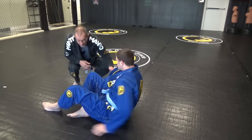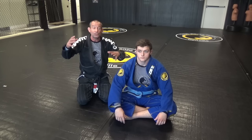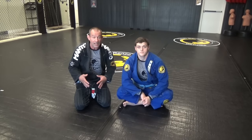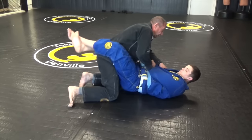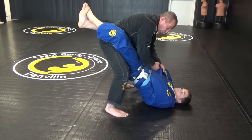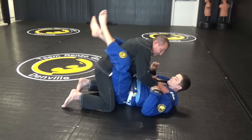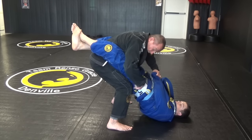This is a great way to pass the guard of a bigger, stronger guy — guys with really long legs, guys who don't mind the gi control because they're so spidery. But when you stand up and don't allow them to put the feet in the hips and open their legs by pinching your knees together, make sure you remember those details. When I get up to this position and stand here, I pinch my knees together — his hips can't fall to the ground. If my knees are loose, his hips fall to the ground, his feet come into my hips, and now I'm in all kinds of trouble. So as I stand here — boom, pinch — now he's riding on top of my knees.